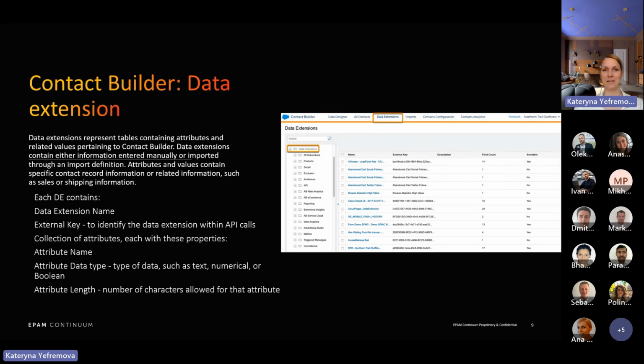I know I talked a lot about roles, but that's because when we go to Contact Builder, I don't know if you can see my mouse, right? It's a print screen from Marketing Cloud, how it looks. This is to create all these audiences we were talking about. Usually we use Contact Builder, and in Contact Builder we usually use data extensions. So when we're talking about Marketing Cloud data extension, the word you have to understand is that actually it's a big database.